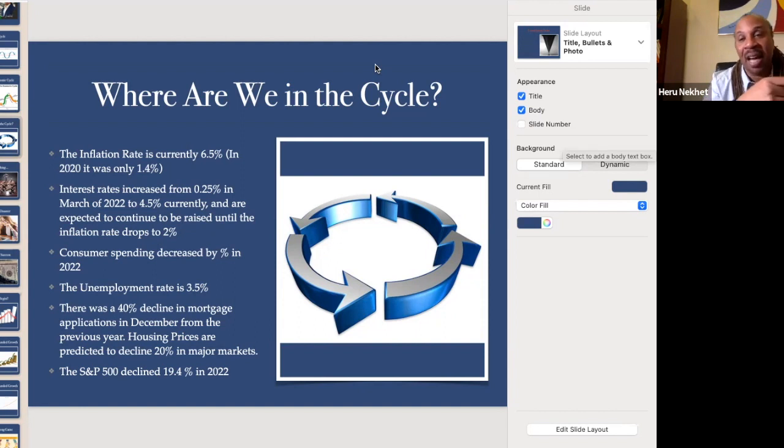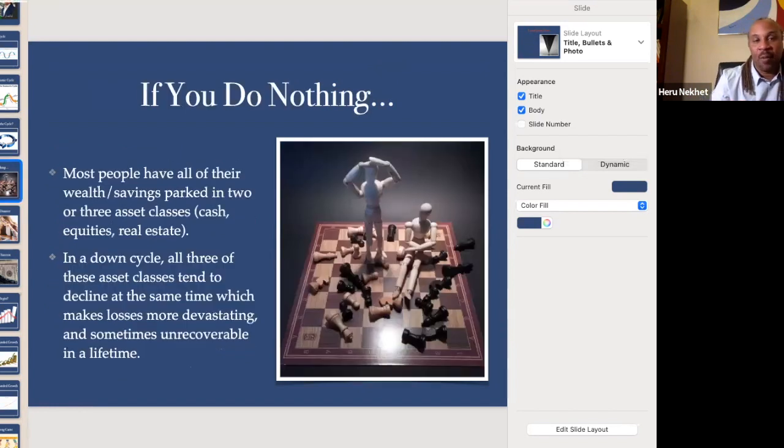So if we're in an economic decline, we're definitely not on the upswing anymore. Then before it hits rock bottom, we've got to start thinking about things, because if you do nothing, if you just do what you've always been doing, or you remain in the places based on what you did when we were in that growth cycle, because we were in a growth cycle since 2011. So most of your decisions were based on this extremely long growth cycle. From 2011, that's a long time, to maybe 21, 22. So at least 10 years, we were in this growth cycle. So you made all of your economic decisions based on that.